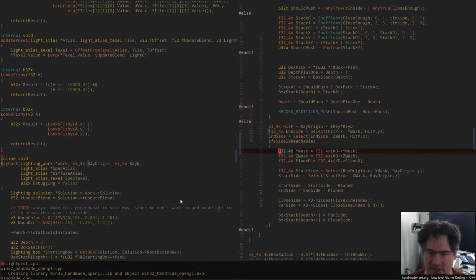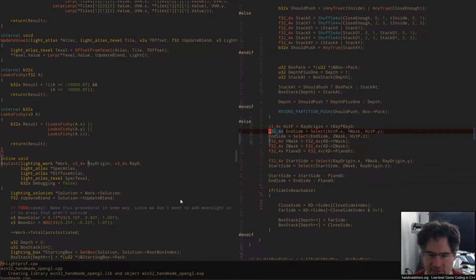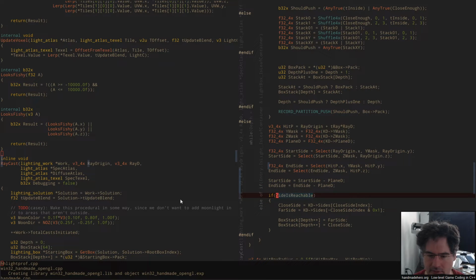So I think this is getting slightly more sensible. Let's look at this one more time. So I guess we just need to know, are either of these two things, the start or the end, on the correct side of the plane?